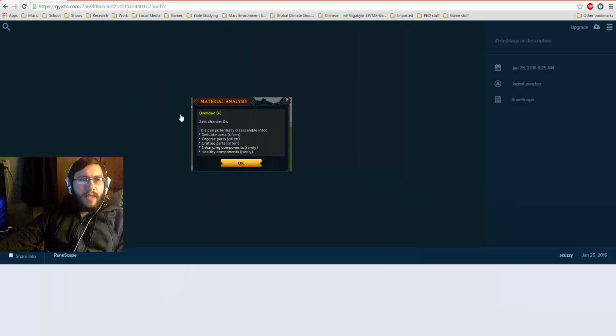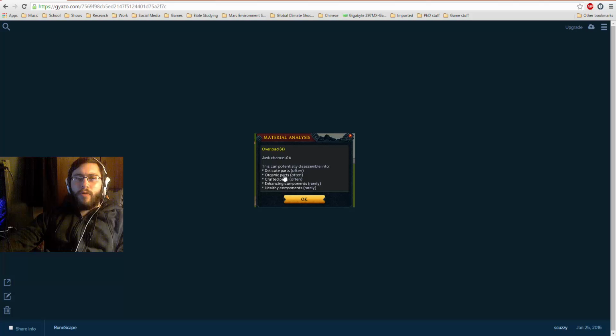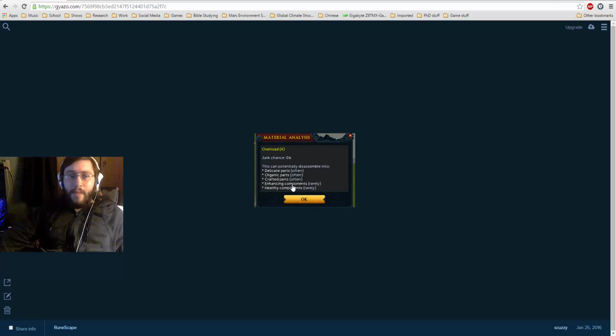So basically, I took a step in and I said, well, what are we going to do? We're going to look at some of the items that we have. Let's see if we can dismantle an overload. So I took an overload dose 4, which I had in my bank. I had around 28,000 of them from just training Herblore to 200 mil back in the day. And I said, let's try it out.